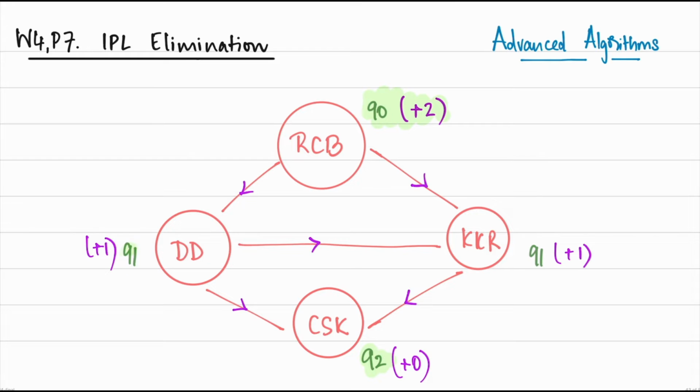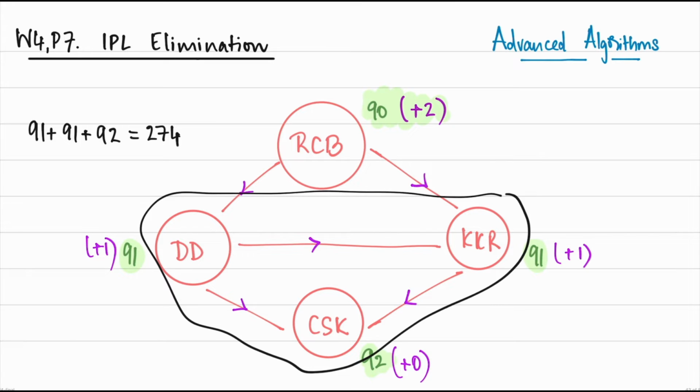Look at the total amount of score that has already been accumulated. That is 91 plus 91 plus 92. So that's a total number of 274 matches that have already been played. And there are 3 more matches that remain between these 3 teams. So at the end of the day, we know that it's a score of 277 that is going to get distributed among these 3 teams in some fashion. I don't know how these matches will play out eventually, but no matter how they play out, there's a score of 277 that's going to get distributed in some form or fashion between these 3 teams.